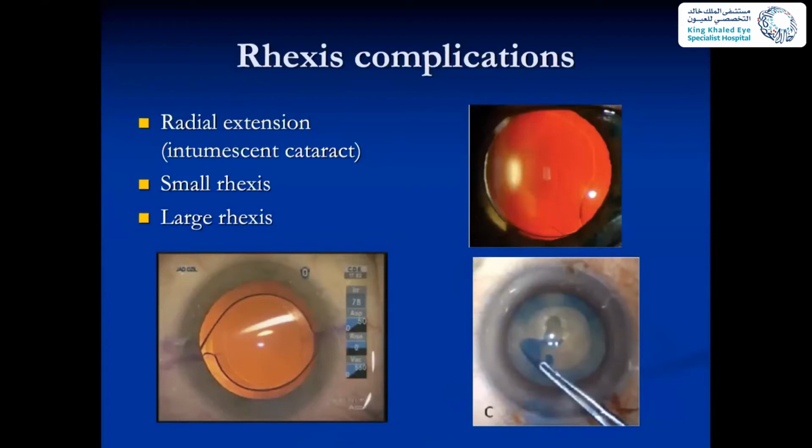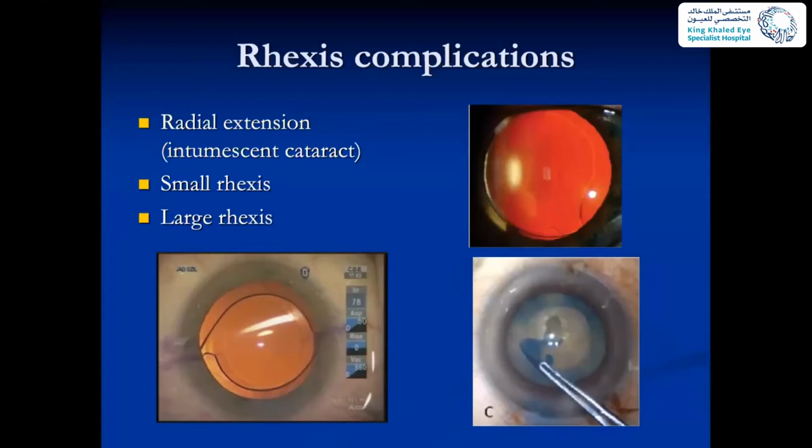So the Rhexis doesn't have to be very small, and it doesn't have to be very large. It's large enough to cover the optic at the end of the surgery. So 5 millimeter will do. On the other hand, a large Rhexis is good for manipulation of large pieces of the nucleus, and also for hard nuclei, but the centration and the IOL tendency to go forward outside of the large Rhexis is a problem at the end of the surgery.